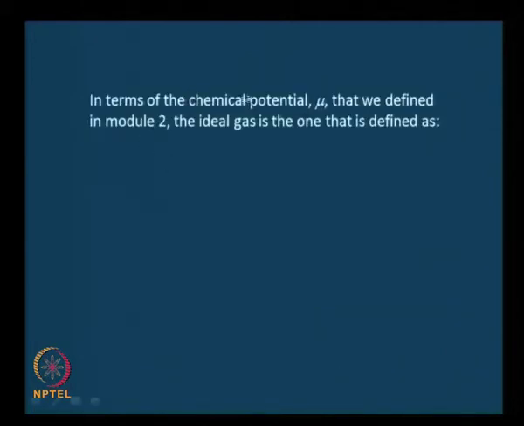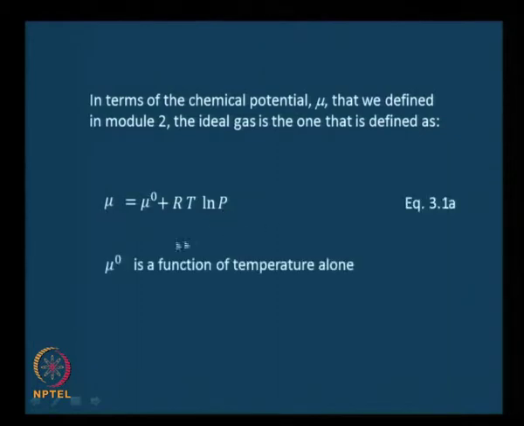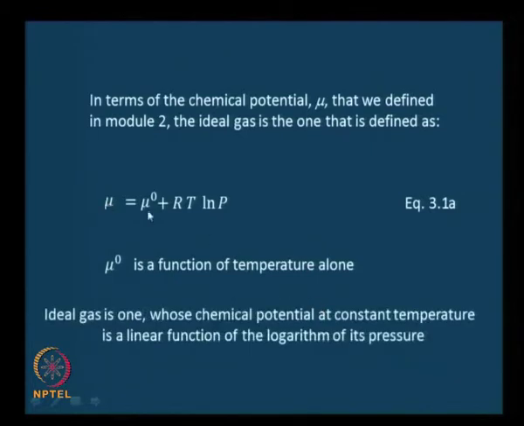and this is where we brought in the things specific to our course. We said in terms of the chemical potential, we will define or we have already defined the ideal gas as something that follows mu equals mu naught plus RT ln P. In fact, we have defined what a chemical potential is earlier. We are defining what an ideal gas is in terms of the chemical potential in this module. We said mu equals mu naught plus RT ln P, one that satisfies this equation is an ideal gas, where mu naught is a function of temperature alone, and it is quite easy to see here.